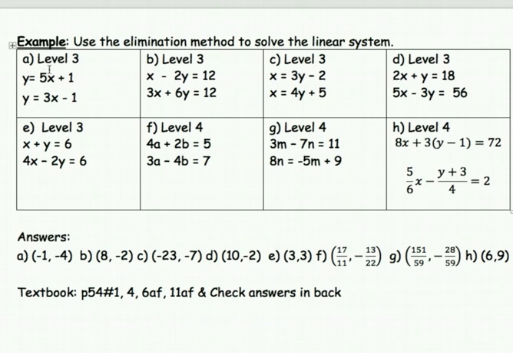Looking at level A here, these are already nice and lined up, so it's easy to just take out the y. I'm going to try, for example, this one here, D. The x's have different values, the y's have different values. So how do we deal with something like this, where it's not straightforward how to get rid of one of the variables? Okay, so we're going to try D now.